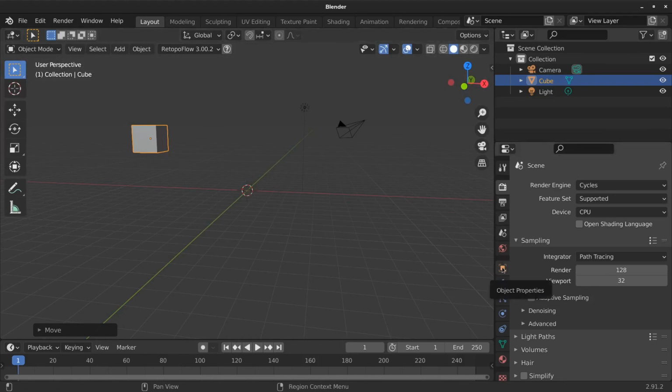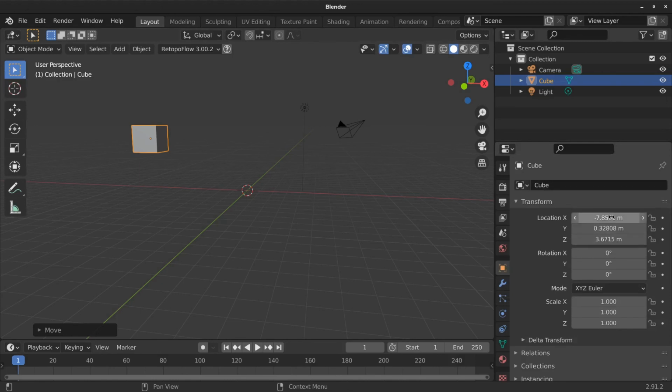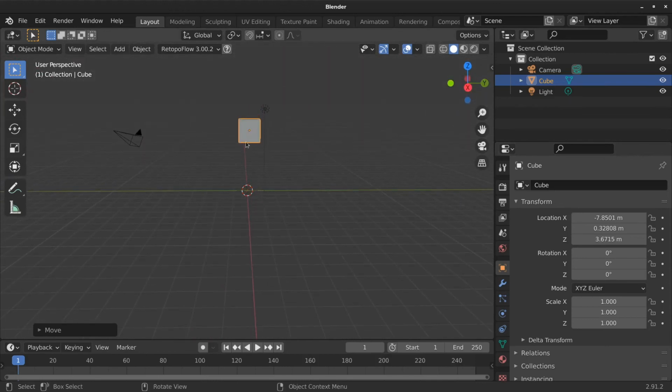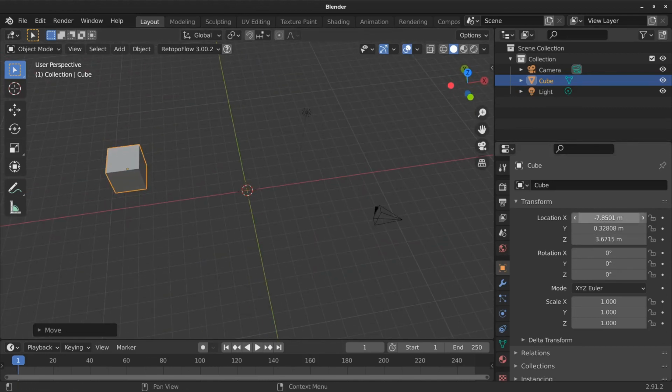I can click here in my properties to see that. So I'm minus almost 8 in X, 0.33 approximately forward in the Y. Yes, I'm just slightly forward. So this is the positive Y, which has the actual letter. The negative would have this one. And I'm up approximately 4 in the Z axis. So that's what this information is saying. So let's set it back to 0. I clicked and dragged to select the 3, and then I hit 0 and enter, put it back at the origin.